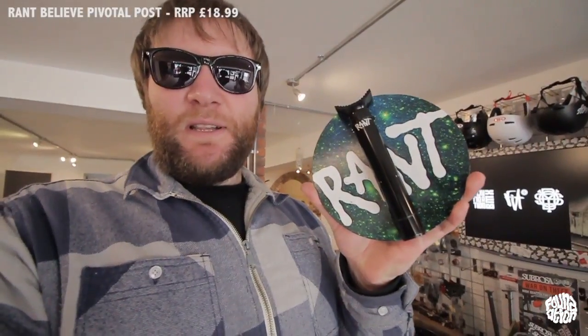They also do a pivotal post. Now, pivotal posts probably average out at like 24 quid, 25 quid these days. Rant do one which is 180mm long, so it's not even a short post. It has a budget feature, if you like, that's just TIG welded at the top where the pivotal thing joins the post, but who cares? It's $18.99. It's substantially cheaper than your average pivotal post, and if you're one of those people who runs the post most of the way into the frame, you're not even going to see the logo anyway, and it's not going to matter. So really good bargain pivotal post there from Rant.